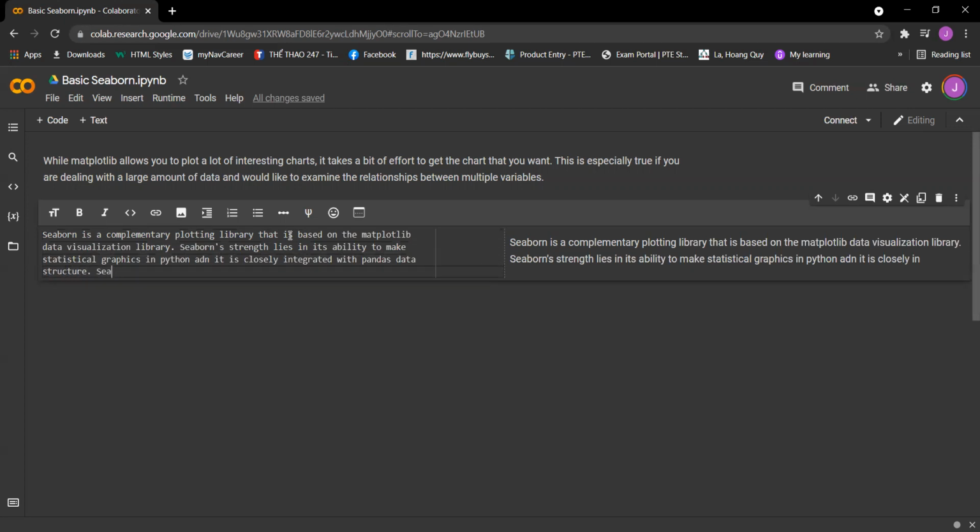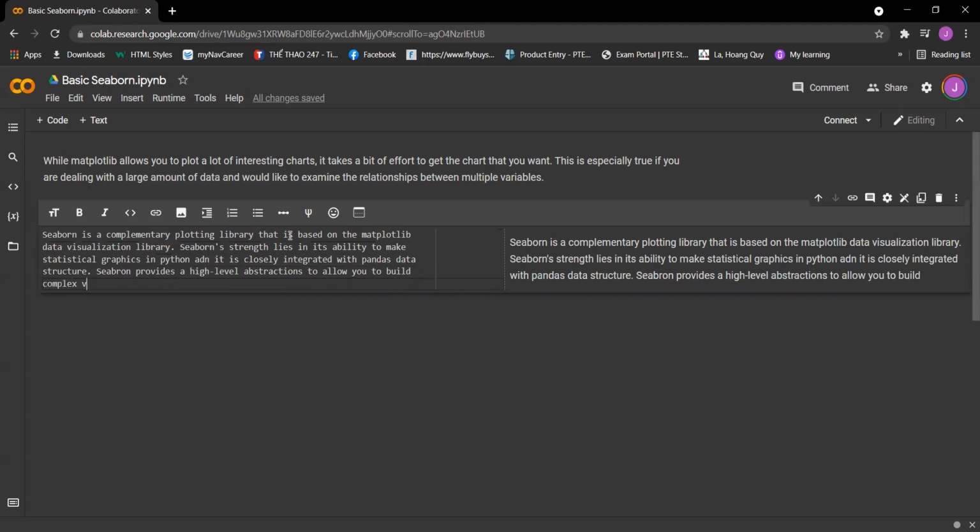Seaborn provides high-level abstractions that allow you to build complex visualizations for your data easily.